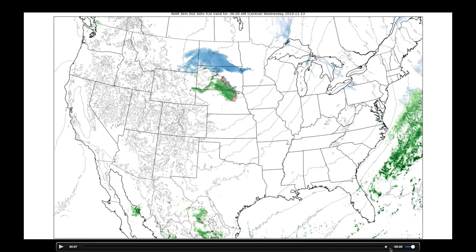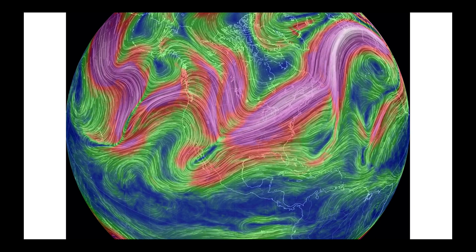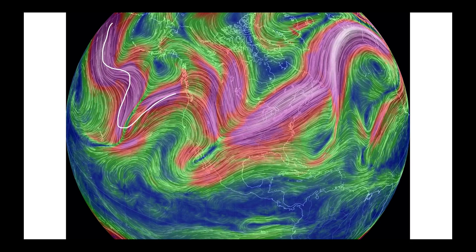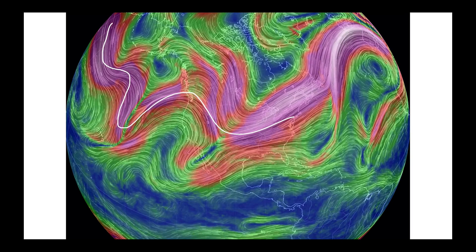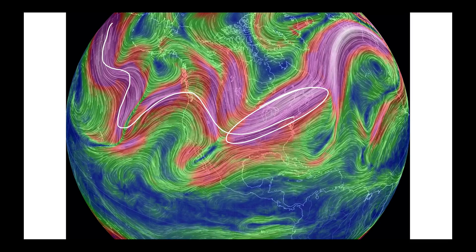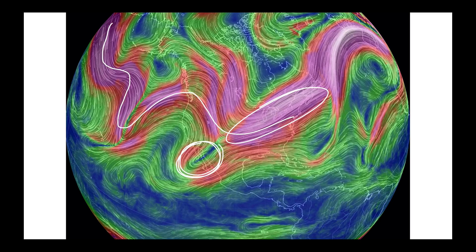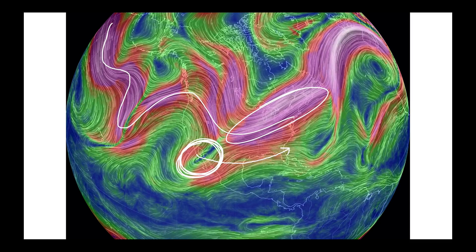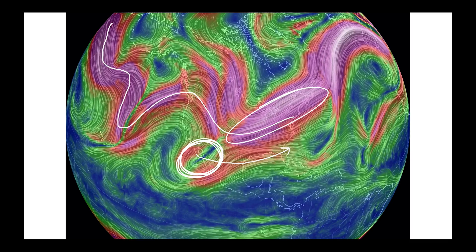We're going to take a look in a few minutes at what that looks like in our European model. But the first thing I want to tell you is this: we're finally starting to see the Pacific jet stream get out of that high-over-low pattern. It is still blocked and jumbled up, but overall this is a much better outlook than that really stagnant pattern preventing the western United States from getting any precipitation. The jet stream is quite fast sitting on top of that front. The northwest sees some change coming. The southeast United States needs to watch this trough as it slowly meanders across Mexico, getting into the Gulf of Mexico and eventually over to Florida and into the southeast.